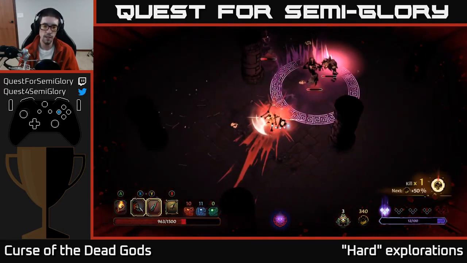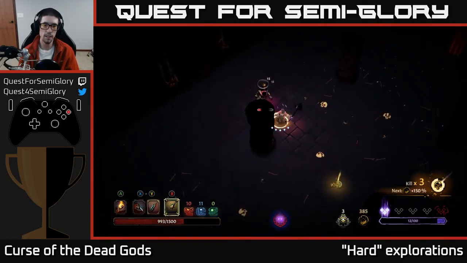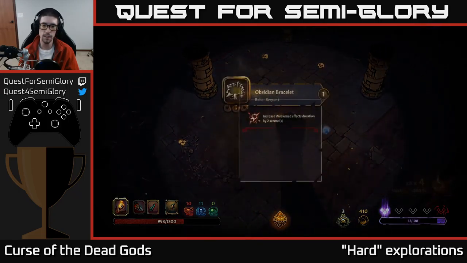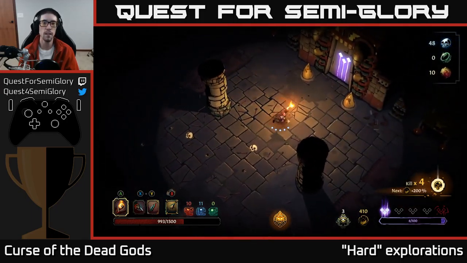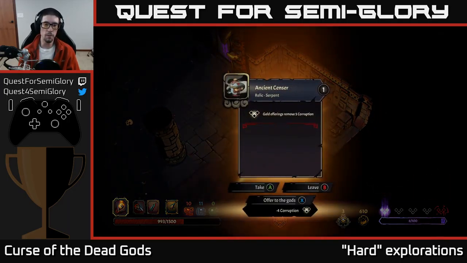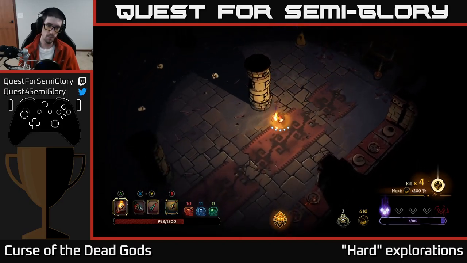Nice. Oh, okay. Wasn't enough to... little spinner wasn't enough. Alright, well, whatever, it's fine. Increase weakened effects by 2 seconds. I don't have any weakened effect weapons. What do we got here? Gold offerings remove 5 corruption. May as well grab it. Grab it for now.